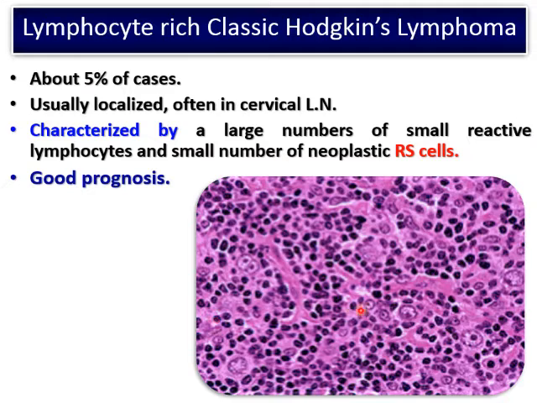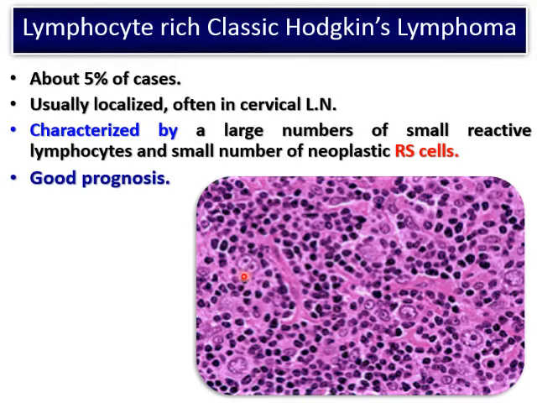Lymphocyte-rich classic Hodgkin lymphoma, from its name, is characterized by presence of a large number of reactive or inflammatory normal lymphocytes and a small number of Reed-Sternberg cells, RS cells. So this type has good prognosis. Due to it being lymphocyte-rich, it is characterized by a large number of inflammatory background cells, or inflammatory lymphocytes, which are normal cells, and this type has a small number of RS cells, which are the malignant cells. So this type has a good prognosis.